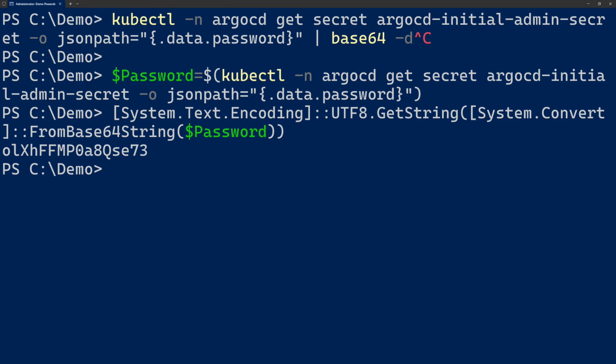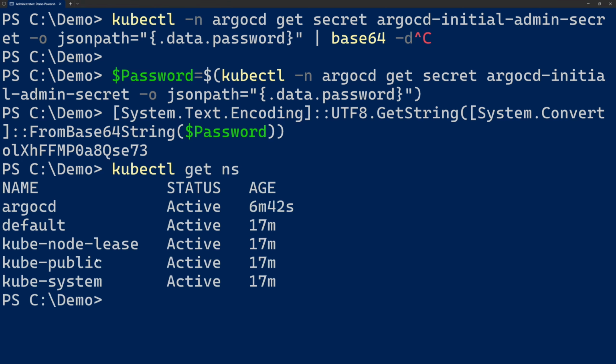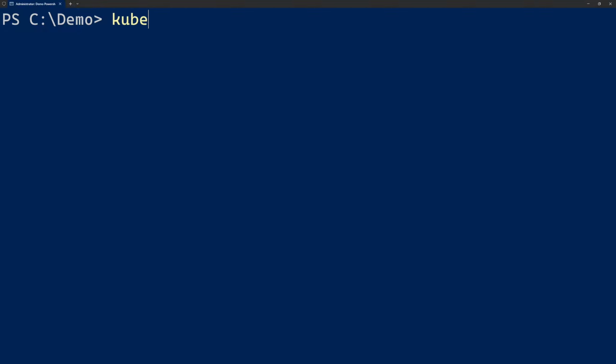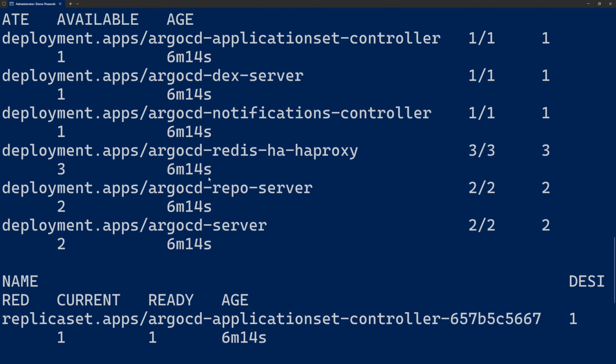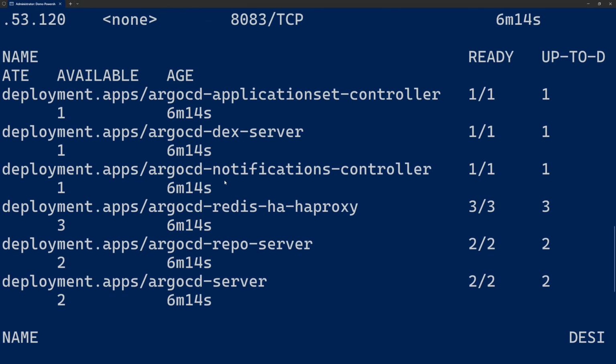So if you take a look at the namespaces we have currently, if you remember, I've installed the extension in this ArgoCD namespace. So if you get everything that's inside this namespace with kubectl get all and the namespace ArgoCD, then you can see there's a whole bunch of applications running inside this namespace.